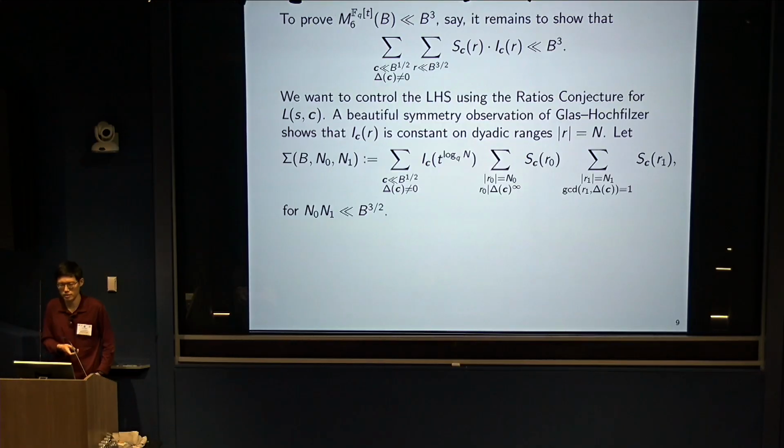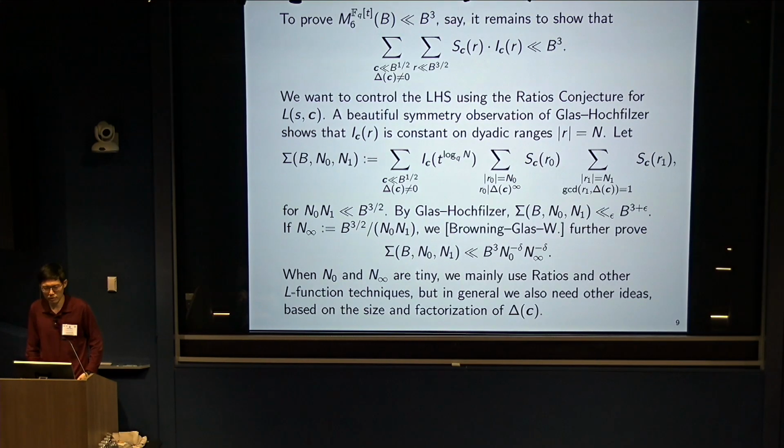So the point is, first we can show that the integral is kind of constant on dyadic ranges, so you can factor that out and not worry too much about it. Then what we want to do is consider the good moduli that divide the discriminant versus are co-prime to the discriminant separately, because, as I saw, those behave differently. The ones that are co-prime are modeled by the L function.